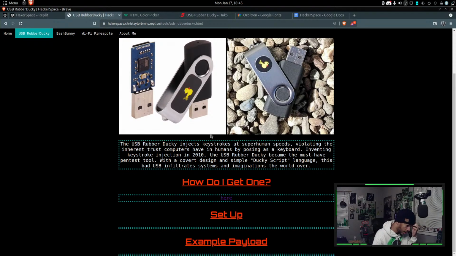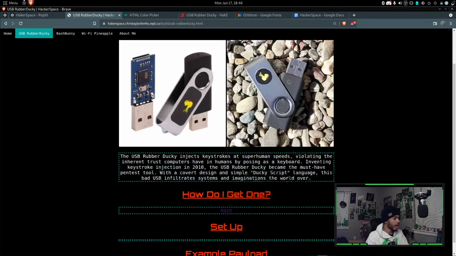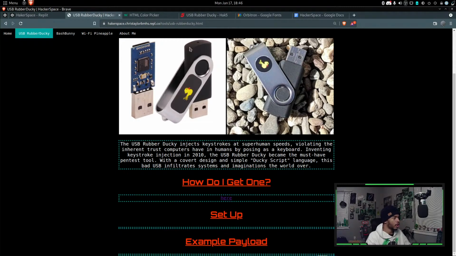All right, cool. Now we can have that default section where we just input stuff, with a basic statement saying the USB Rubber Ducky is $50 and you can purchase it here. Then on the page for the Bash Bunny, we can just replace Rubber Ducky with Bash Bunny and the price with its proper price, and so on. Hopefully that works well. Once I get a good format going, I can replicate this page for the rest of my documentation, then the setup, and then an example payload. Okay, this should be good. I think we're getting somewhere, guys.